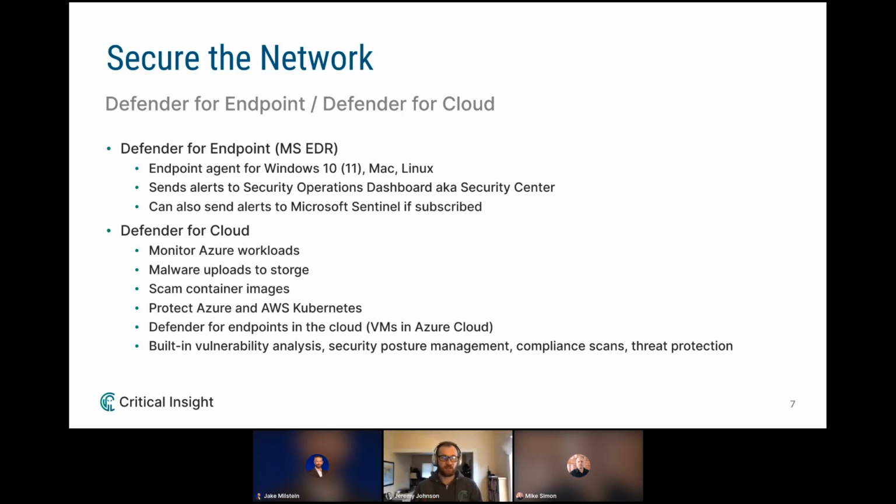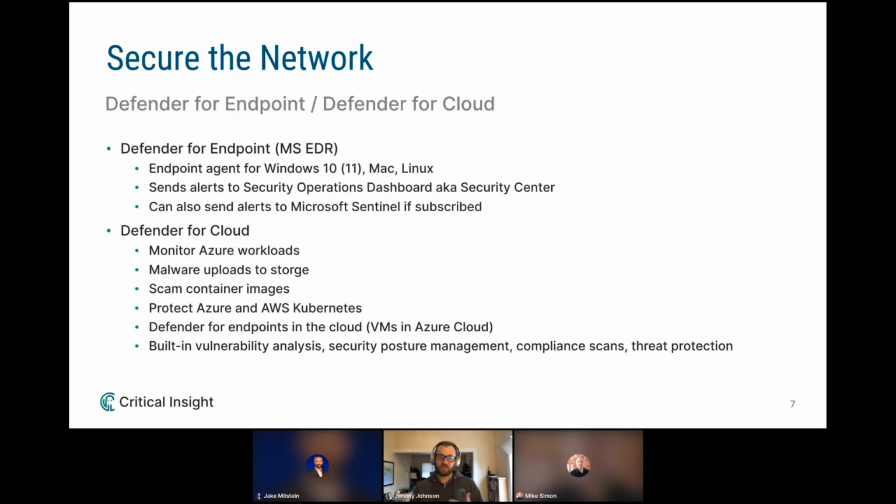That's going to send all of its alerts and detections to the Security Operations Dashboard, now known as Security Center. This is where some of the name changing is taking place: in the past, for Defender for Endpoint, you would specifically have to go to the Security Operations Dashboard. Today, the label on the page says Security Center.